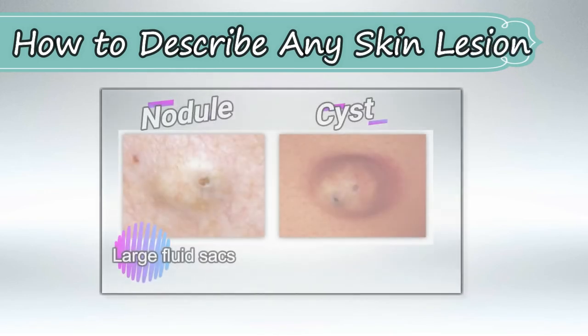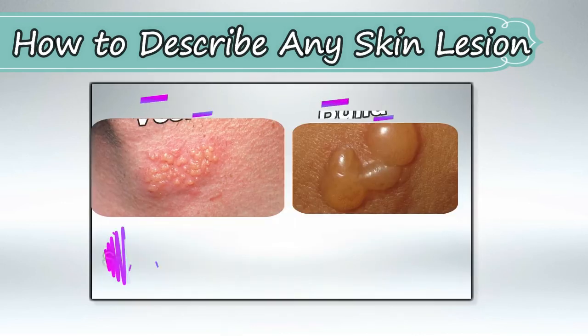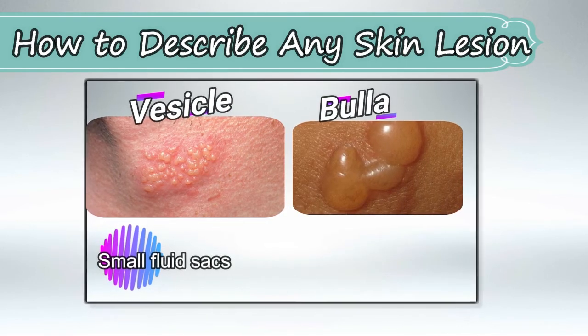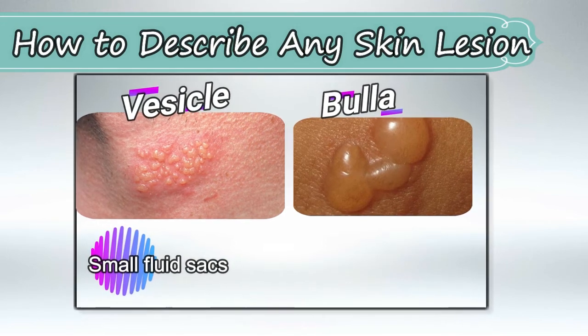By the way, before we continue, if you want to know how to differentiate between papules and pustules and nodules and cysts and plaques and whatever, I've made a video in this channel that helps you to describe any skin lesion that might come in the USMLE exam. So you can check it out by clicking on here.